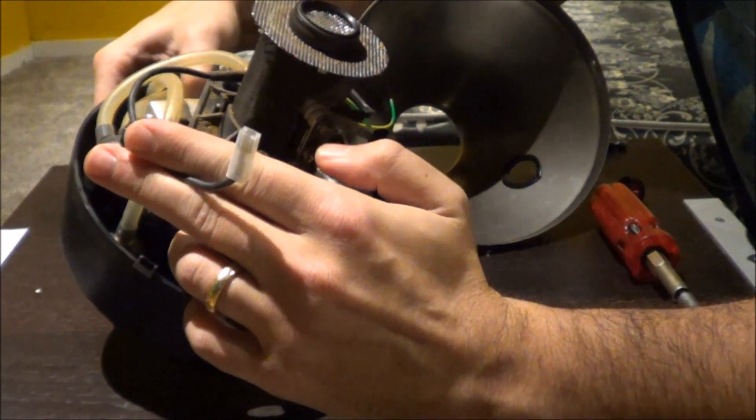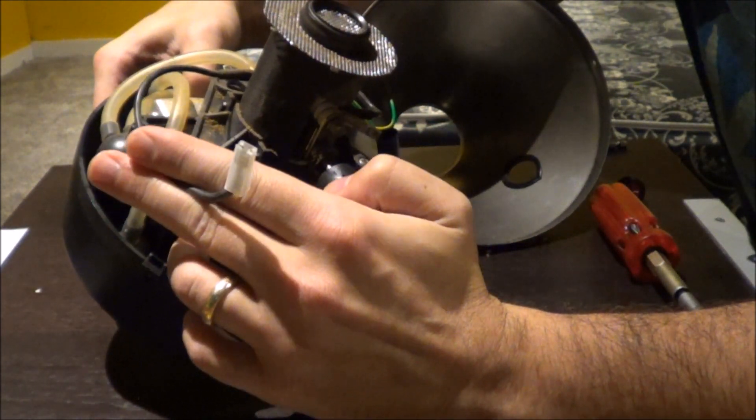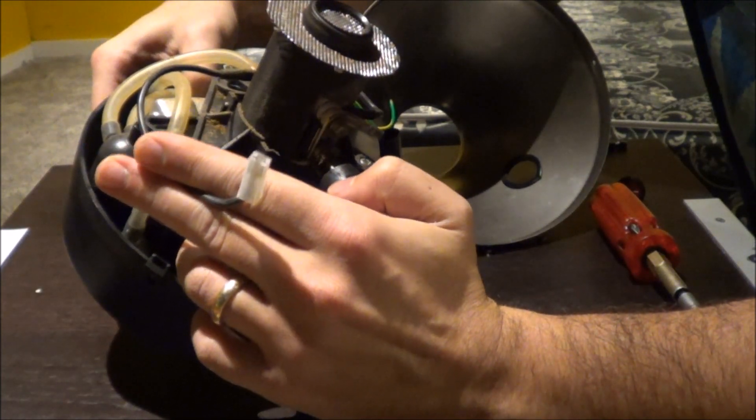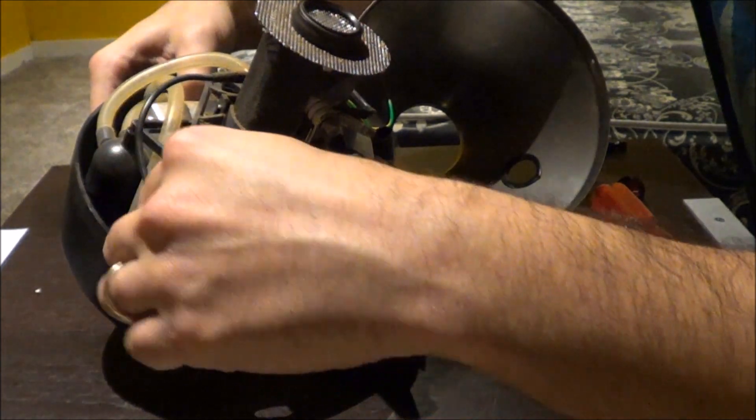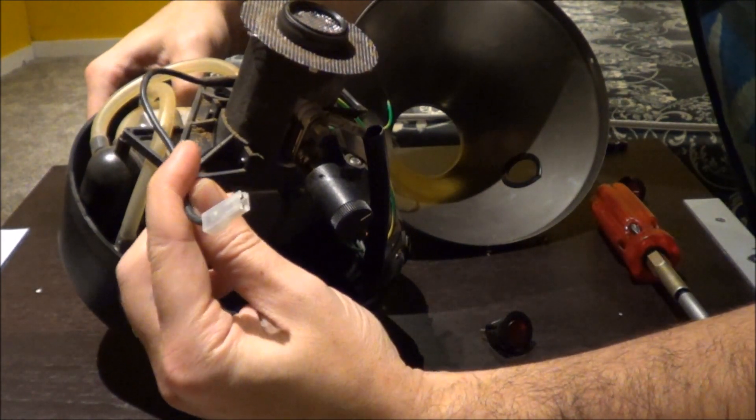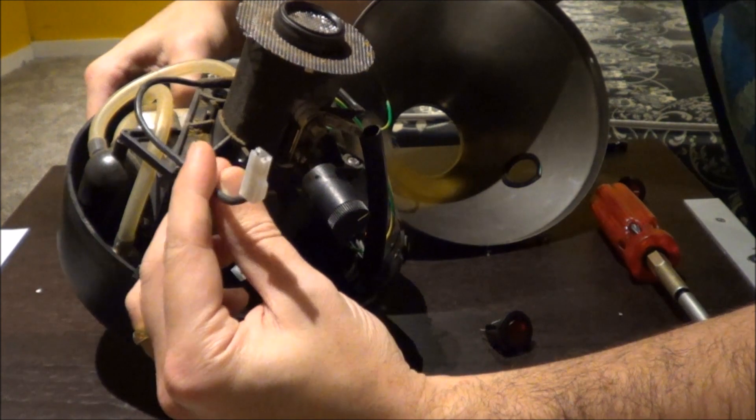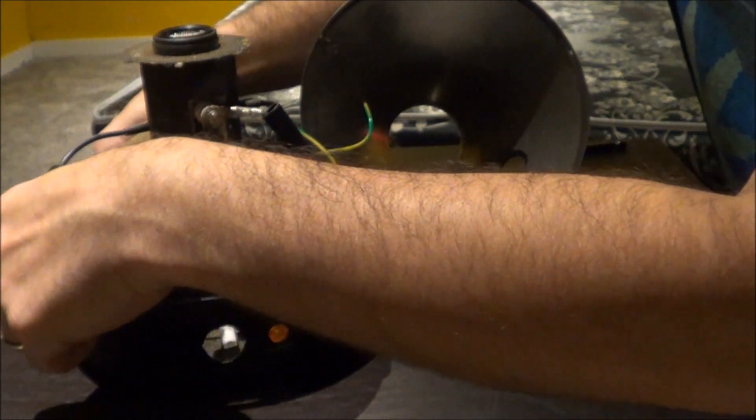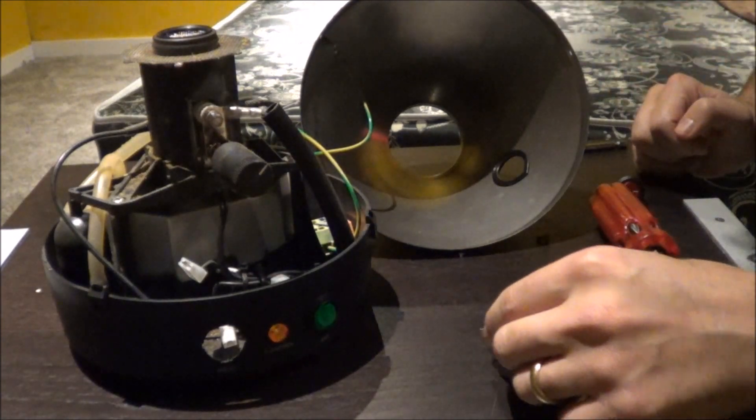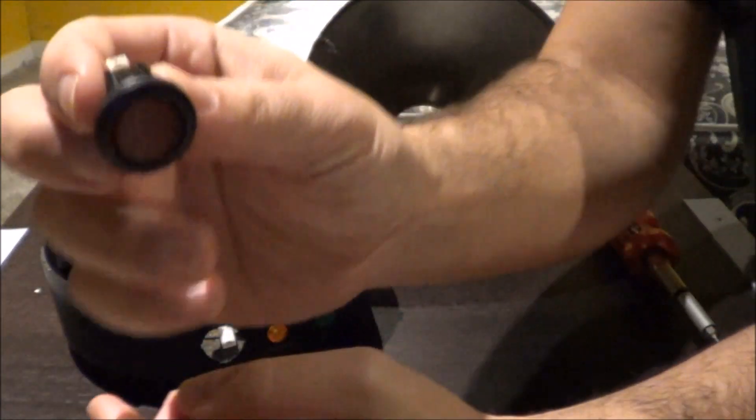These are the connectors. There's going to be one at the top, one at the bottom, and one at the middle. Make sure you keep them in order so you know which ones they are. You're going to separate the switch from them using a flathead screwdriver. It's not that tough to pry it. I just did it in advance to keep this kind of moving along.